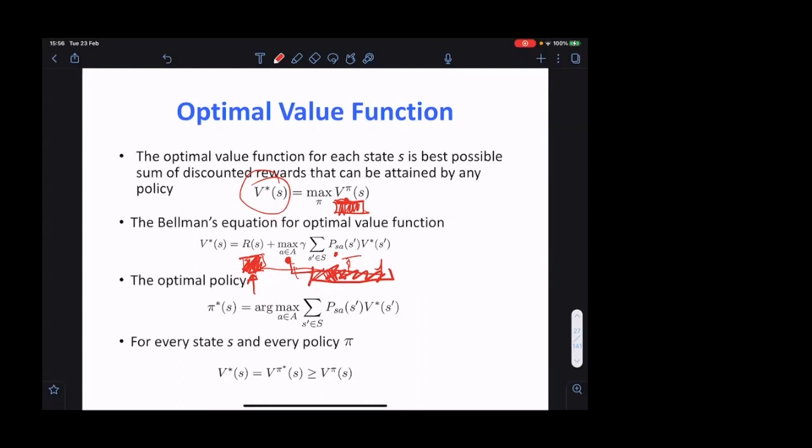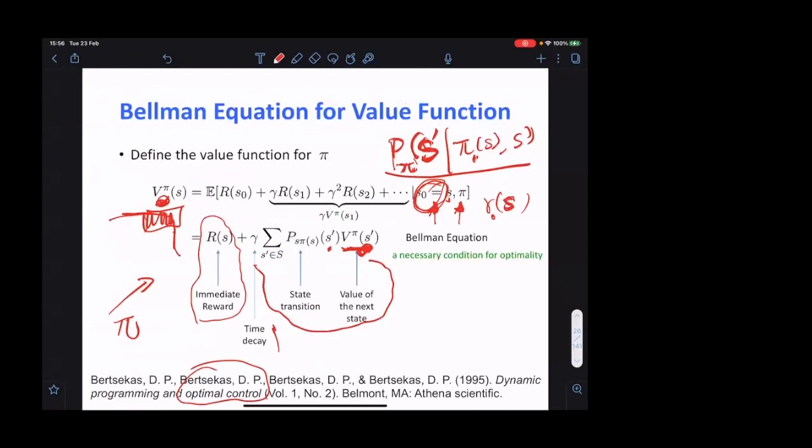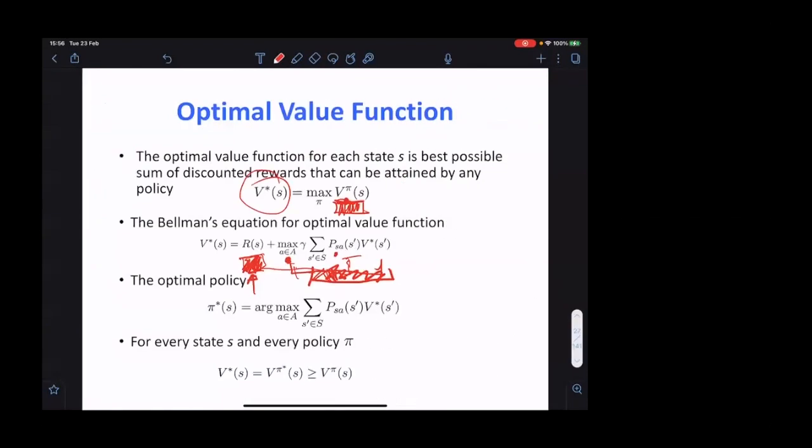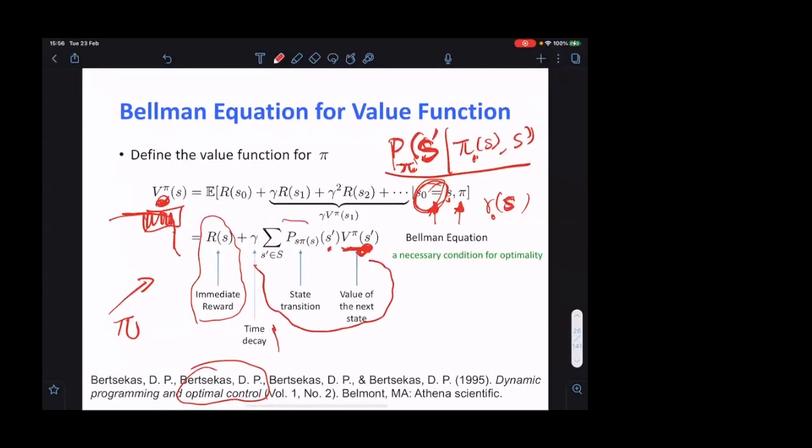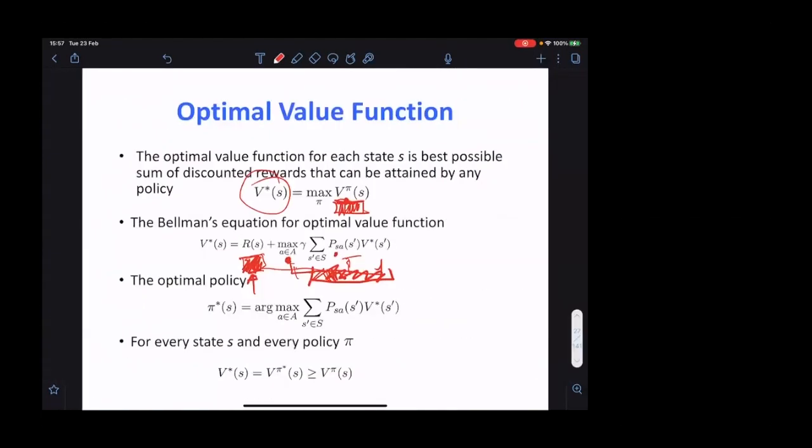Just to emphasize, in the discussion we have about this value function update, we assume that we know the environment. In other words, we know this transition. When we know this, or this formula even given to us, what can we do? How can we find the solution? If you know this transition, you can use it to calculate this optimal value function. Once you have the optimal value function, it's quite straightforward to get the optimal policy.